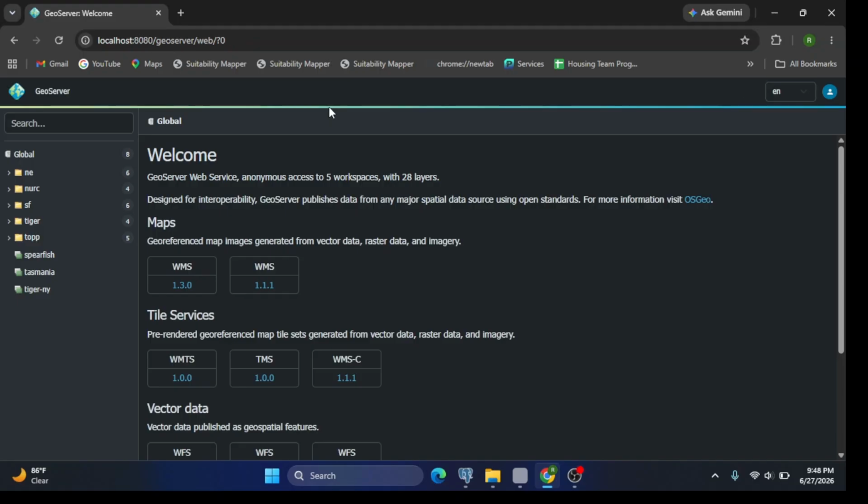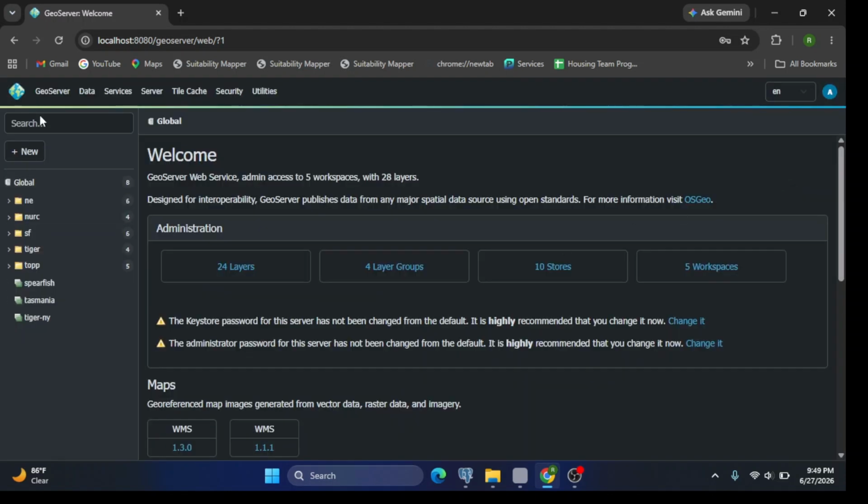As you come into the GeoServer homepage, you firstly need to log in. I have also told you in the last video that there are some default credentials: you need to write admin and geoserver in username and password, and then this is the main homepage, the welcome page. I have explained this in the overview video. You can see it in my playlist.